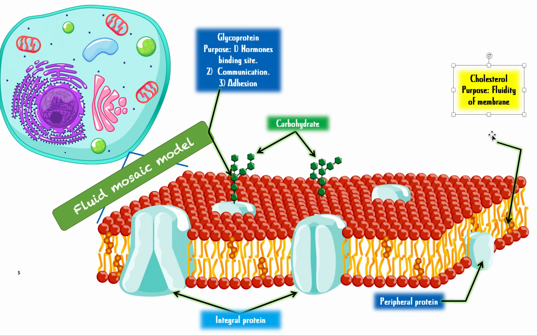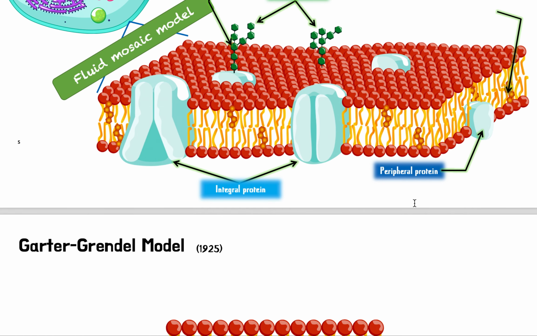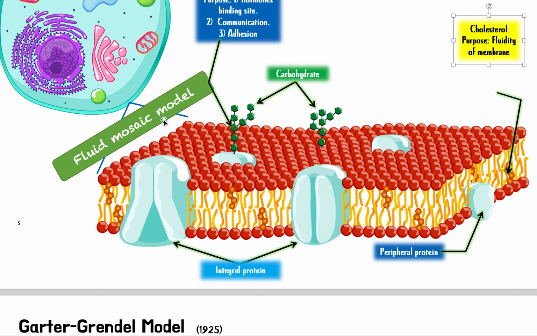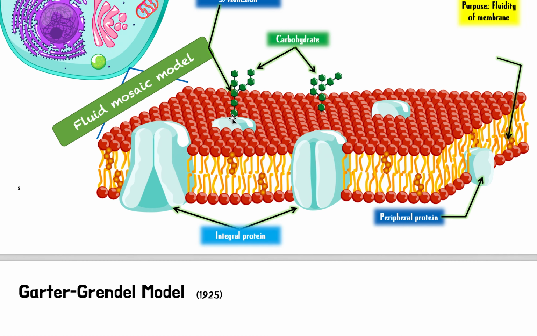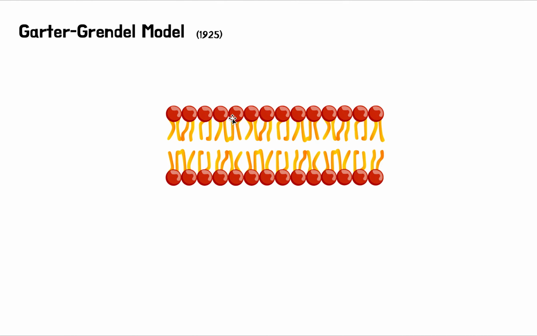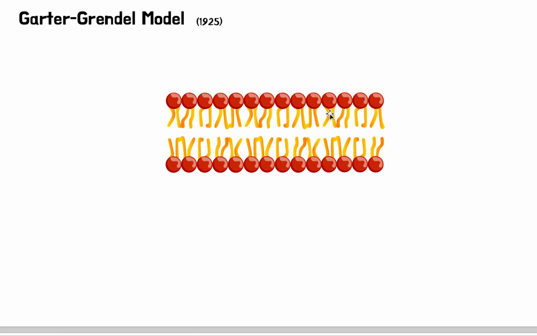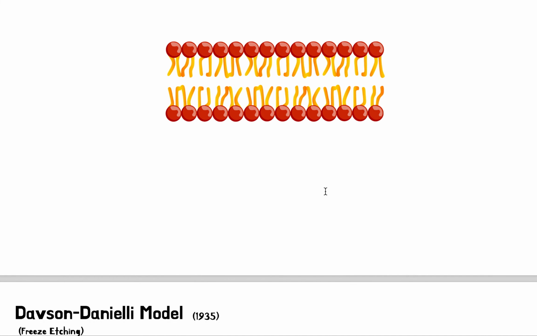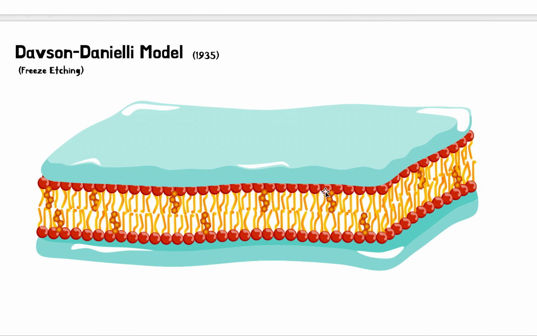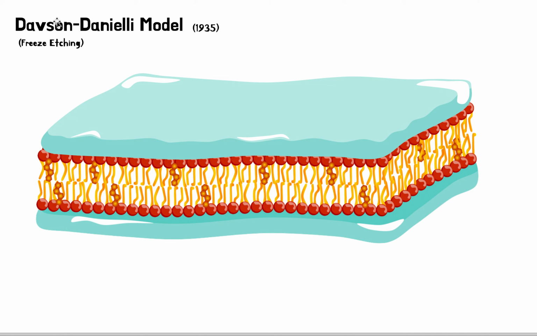So that's it regarding the structures and all that. We just got to cover one last thing here. So this is the currently accepted model. It's called the fluid mosaic model. The very first model, if we go back to 1925, was this model. This is all there was. They only knew about the phospholipid bilayer. Now, 10 years later, in 1935, two guys, Davson and Danielli, made this model. They believed that the proteins were sandwiched on top of the phospholipid bilayer, kind of like this.